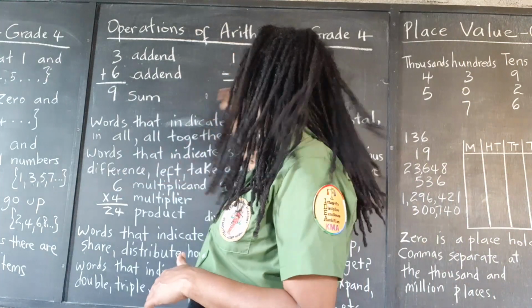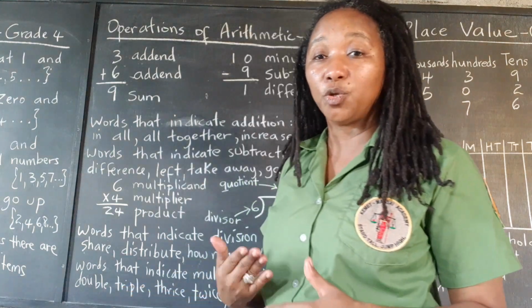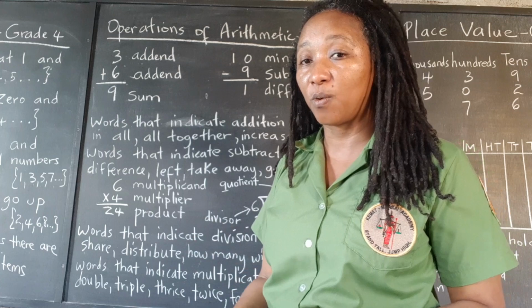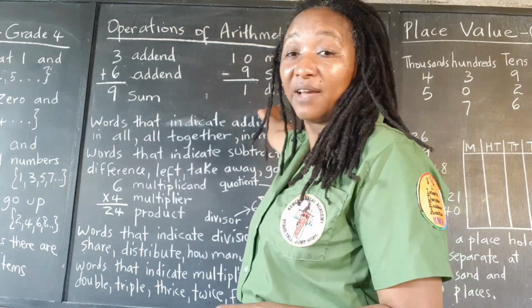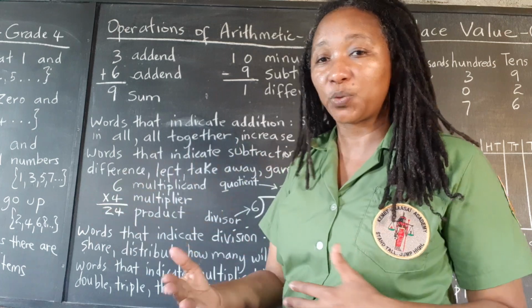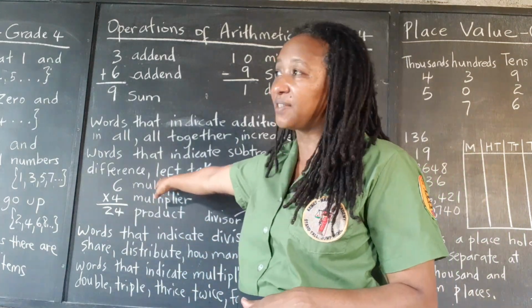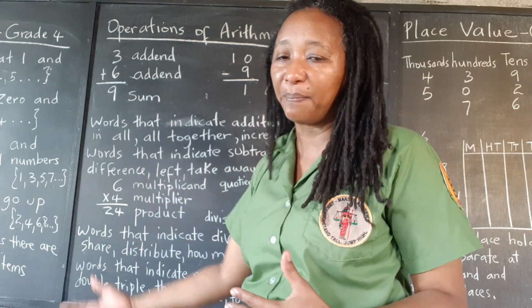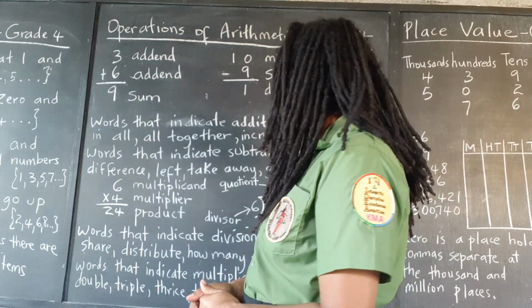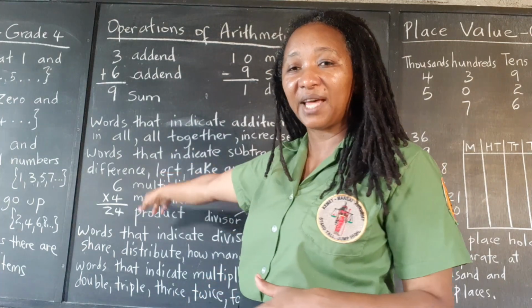Difference. So if we're asked to find the difference, we're being asked to subtract. Usually to take the smaller quantity from the larger quantity, and we're left with the difference between them. If we're told that we need to find out how much is left back, right? If you take away something, how much is left back?